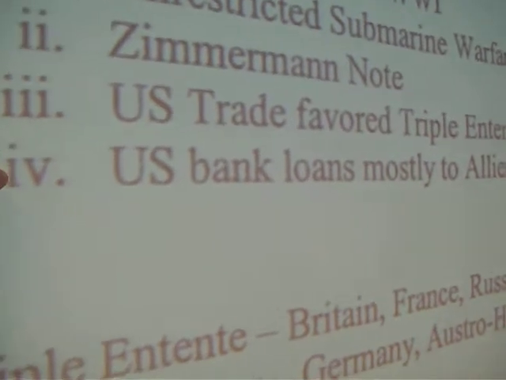So I want to make note right now, notes number 3 and 4, just so we have this as trivia. The United States trade favored the Allies, and the United States had loans mostly to the Allied nations. There are going to be those that are going to make a big deal out of this fact, saying, hey, the United States went to war for reasons other than the ones they say. They went to war to protect bankers and their bank loans and that sort of thing, and protect our businesses, which wouldn't be good reasons to go to a war. Maybe they would be good reasons. I'll let you decide whether they're good reasons or not.